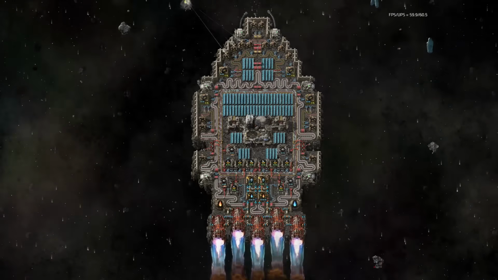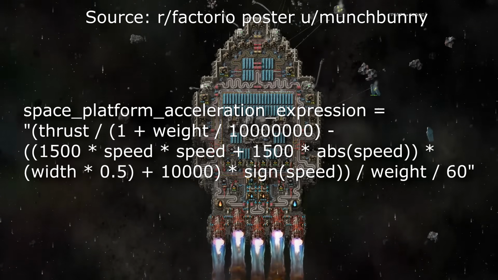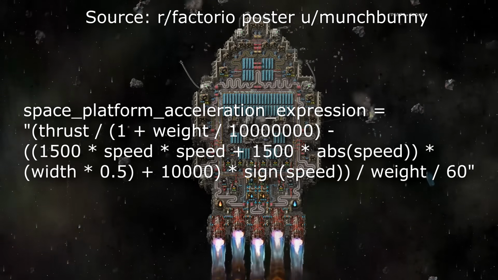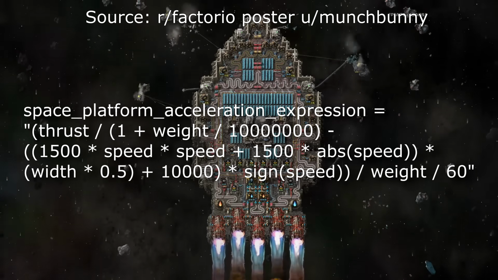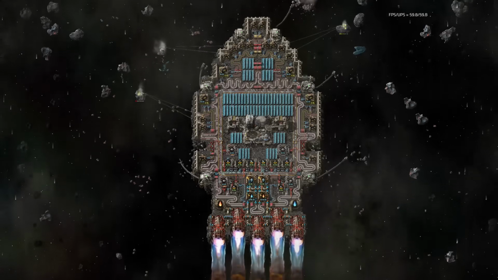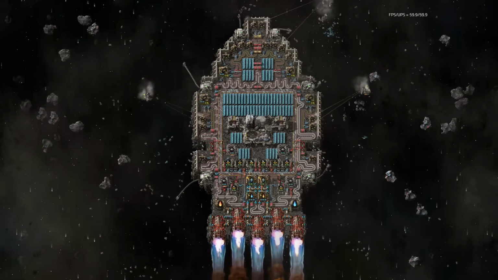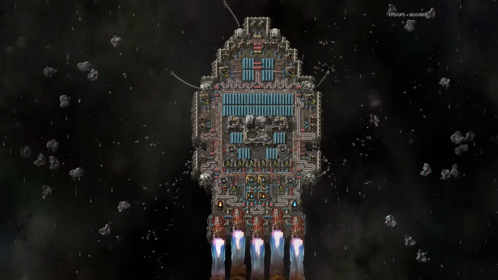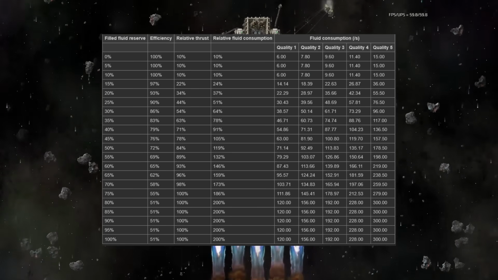If you want to know the exact formula for platform speed, it's this, which is a lot to take in, but my understanding of it is that your speed is primarily governed by the width of your platform, and then by its weight. As to managing your thrust-to-weight to drag ratio, that kind of math is a bit beyond me, but for fuel consumption, there's a lot of nuance. Gaze upon this table and feel your eyes glaze over.